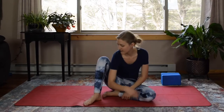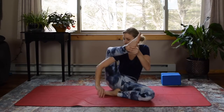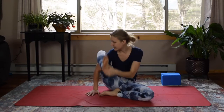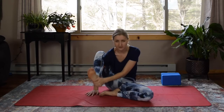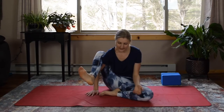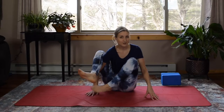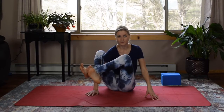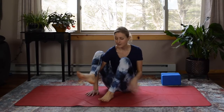Bring your right knee up towards the body — we want to hook it under our arm. Bring your arm up and under, pressing the outside of the hip slightly forward, so your leg rests right on your tricep. Think about bringing that heel in and squeezing it to your arm to lock it in place. Depending on who you learn from, some will say to put your free leg on the bottom, but I find it easier to put it on top because that helps lock it in place better.